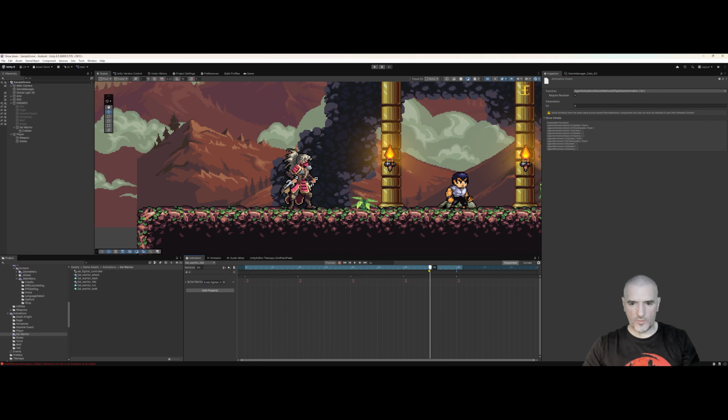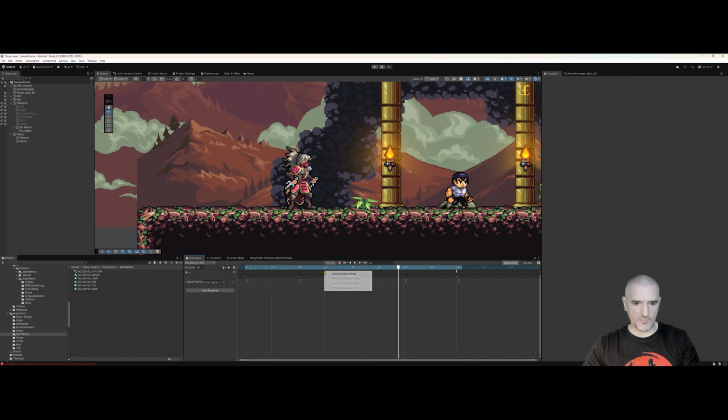One quick thing I want to mention here is that I can click and drag this animation event, and I can call it from, you know, frame 10 if I wanted to. But in this case, I just wanted it to get called when it reaches the end of the animation. And you can add as many animation events as you need to, right? So you'll see here I just added 2 more.